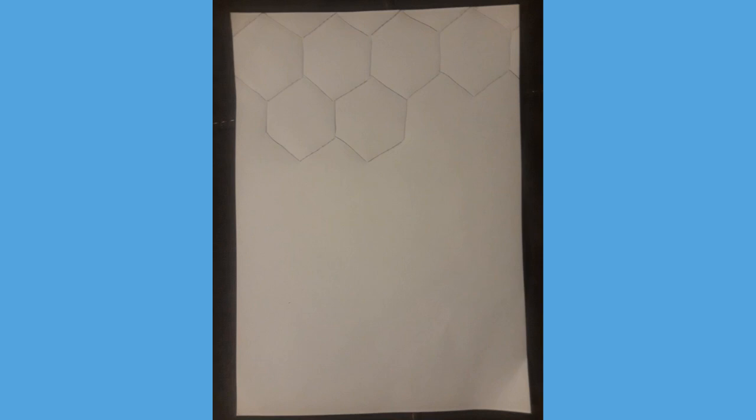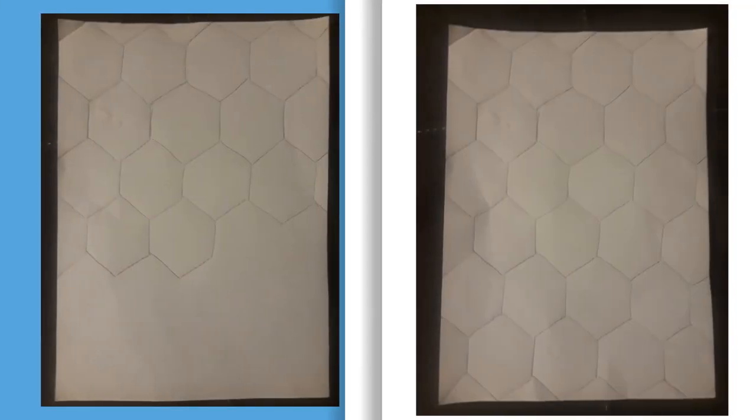On the second row, you will have to skip a little bit to make sure the hexagon fits into place. Draw that hexagon and continue repeating those until you finish them all the way across the row. You can then fill in the remaining edges on the left and right side to make sure the hexagons go off the paper. You will then repeat those hexagons going on to the third row, then the fourth row, and keep going until you fill up the entire paper with your shape.